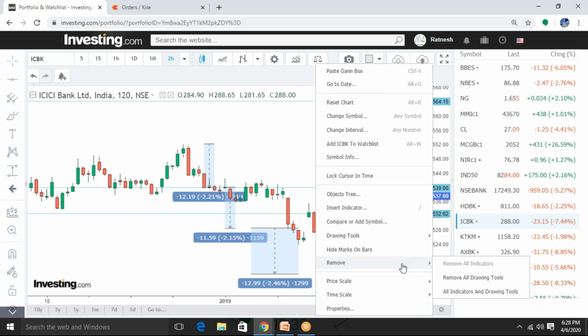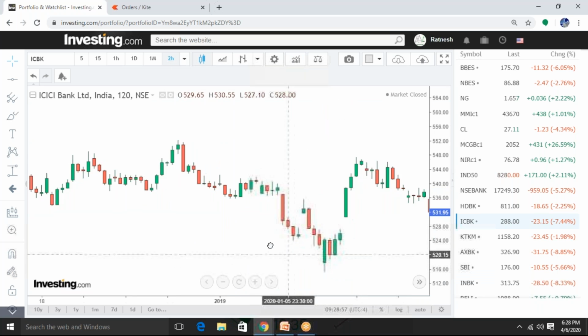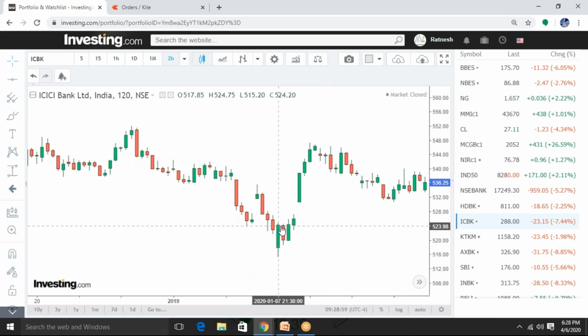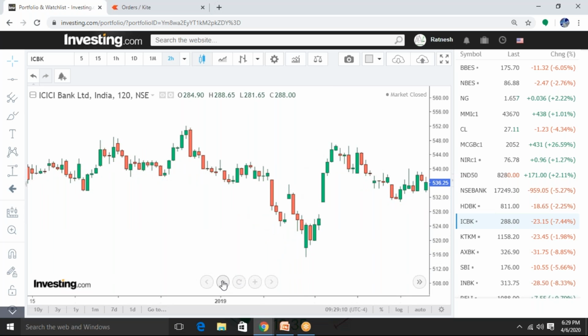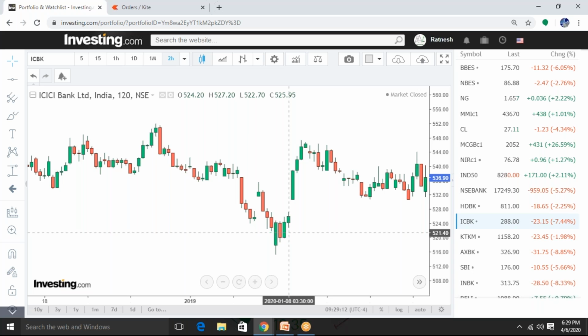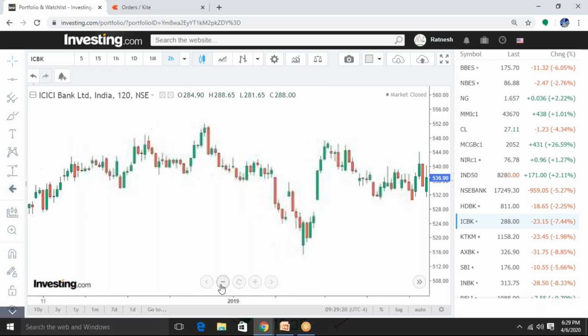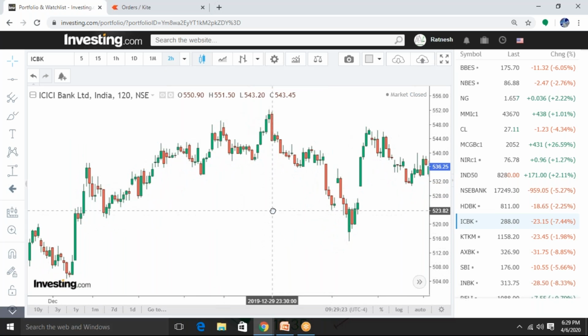Yes, sir. But option writing is not available in all trading terminals, no? It is available, sir, but the only thing is the margin requirement is higher. For writing options you need almost 80,000 or so. In many brokers you can write options at a smaller value. It's not that every broker provides the opportunity of writing options.